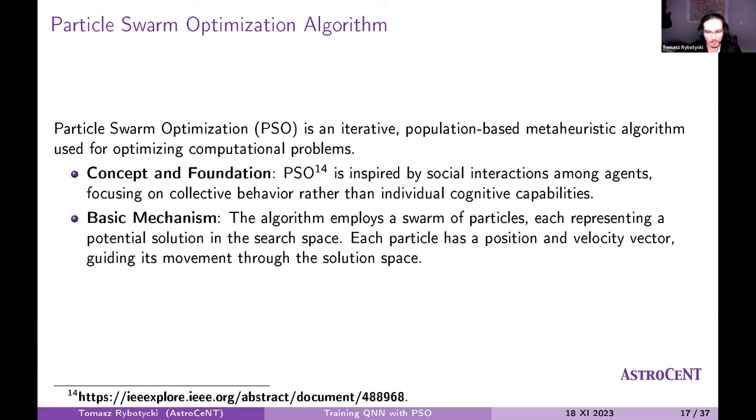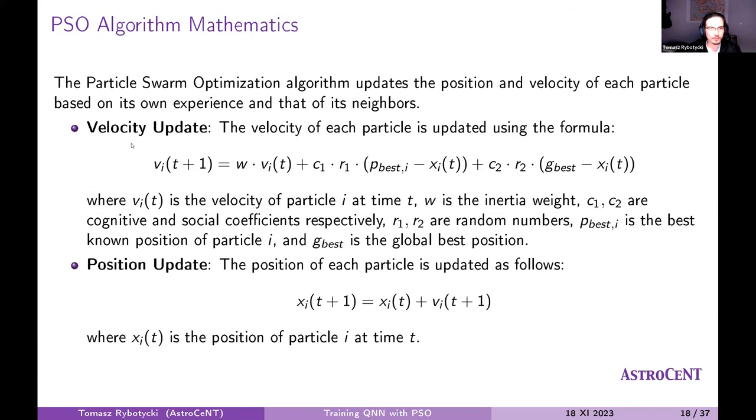But the basic idea is that you have some particles. The particles will have some velocity that will update in each iteration and some position update. So the velocity update will be given. And don't look at the formulas. What is important here is that the velocity is based basically on the best position the particle was in. The best position is the one that had the best fitness value, and the fitness value is your target function basically. So if you are looking for minima of a function, the best position would be the location in the search space that attained the minimal value for the function that we are looking at, okay?